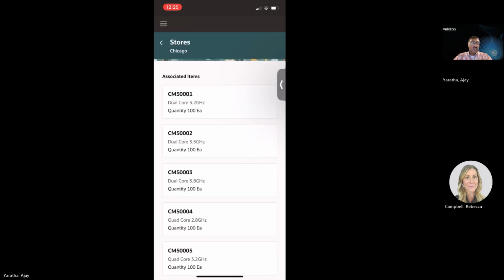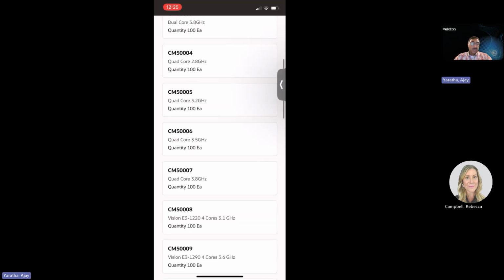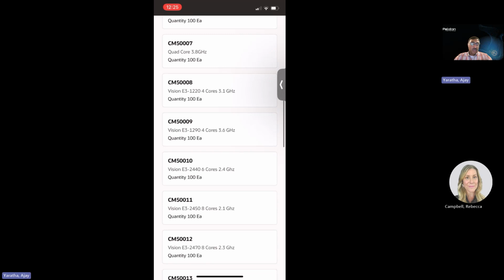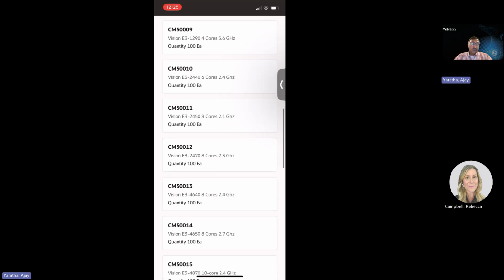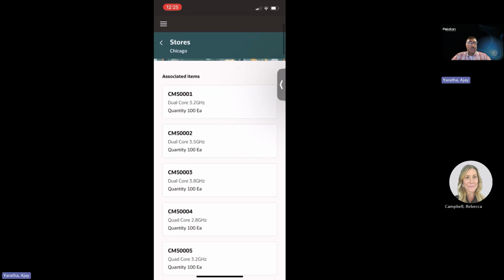Yep. So in store sub-inventory, these are all the items available. So other than our test items that we used today, there's a whole lot of material available in that store sub-inventory because it's a demo instance. There's quite a bit of material there.